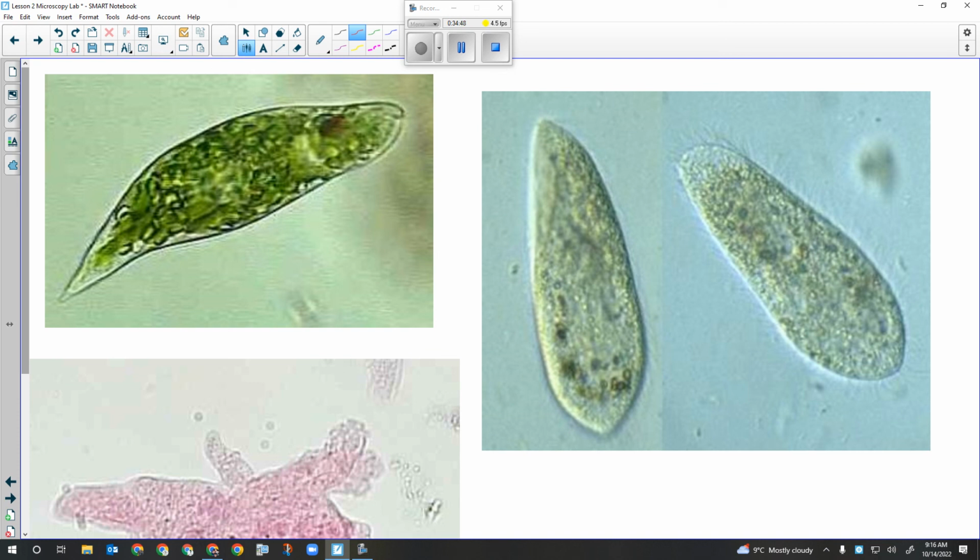On the next power, it'll be obviously slightly larger with a little bit more detail, but still kind of a sliver-shaped thing. When you get it on high power, you'll be able to see just the tiniest bit of detail, but they are quite small. So they will be the biggest challenge for you on Monday to actually get focused and see.